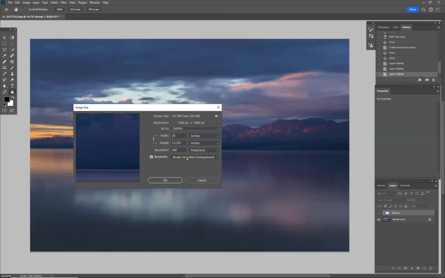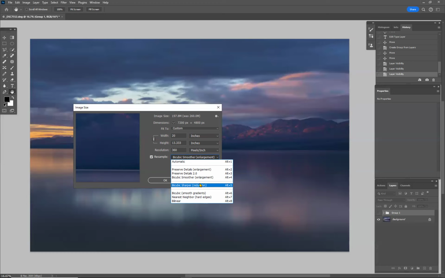The next thing we want to discuss is this resample field. And the choice you will make here will be dependent upon what exactly is going to happen. If there will be some interpolation like we just discussed, then you'd likely want to choose one of these enlargement possibilities. If you're down resing like we're doing here, then you would choose probably bicubic sharper. Automatic you can always get away with in Photoshop, but if you want to be in control here, then you can actually select the method that you want and see what it does for you.